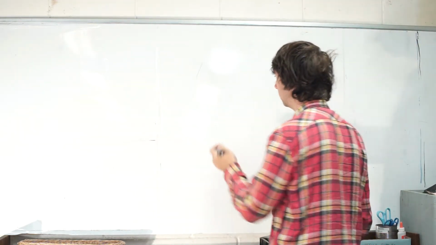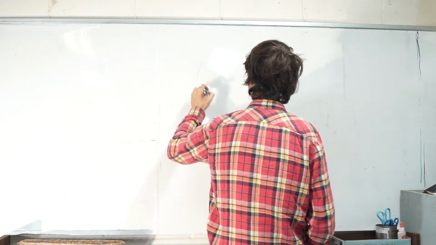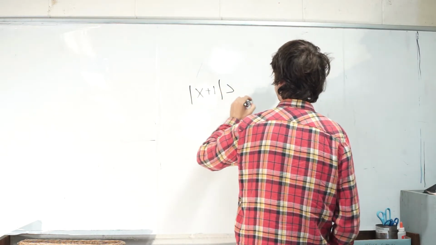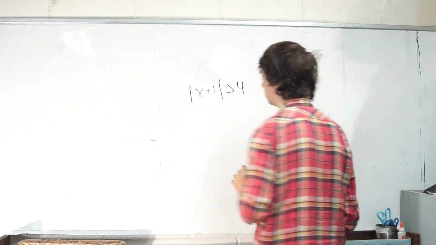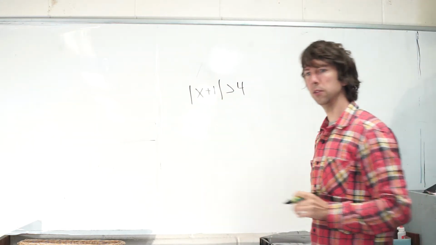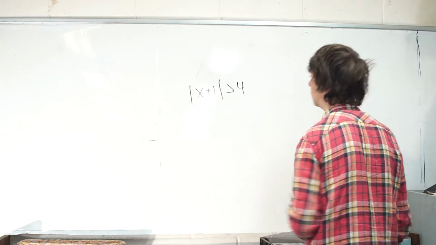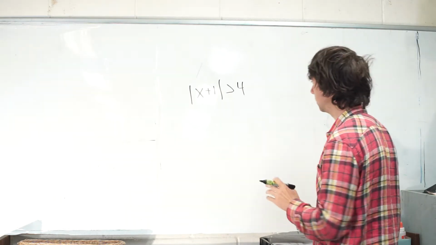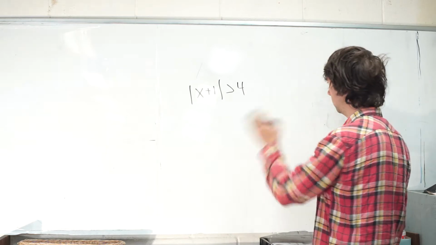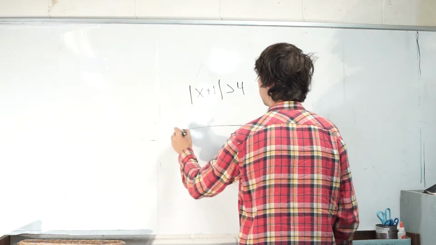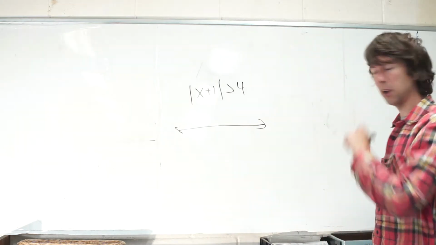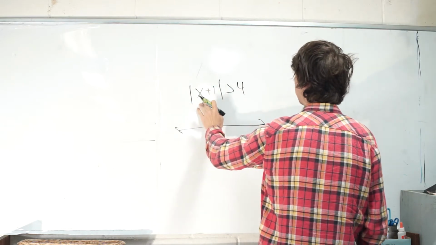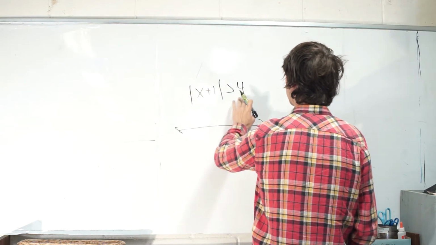The thing that's actually harder, I think, is graphing absolute value inequalities with only one variable. Okay, because there's a little more to remember. Alright, so if you look at this, you can probably see there's going to be a region of solutions, and that solution region is going to extend to negative infinity on the left of your number line. It's a number line because there's just one variable, and it's going to extend to positive infinity because if you put negative infinity in here, this will become positive infinity. If you put positive infinity, it'll become positive infinity. So either way, it's going to be greater than 4.